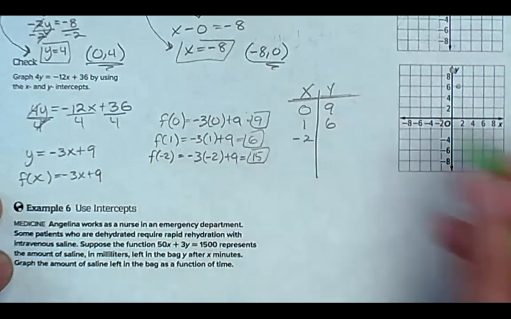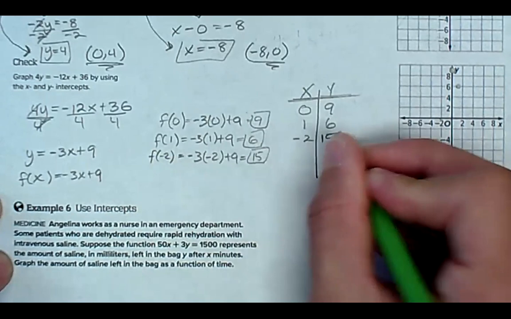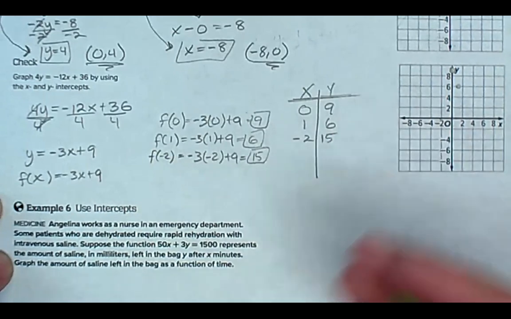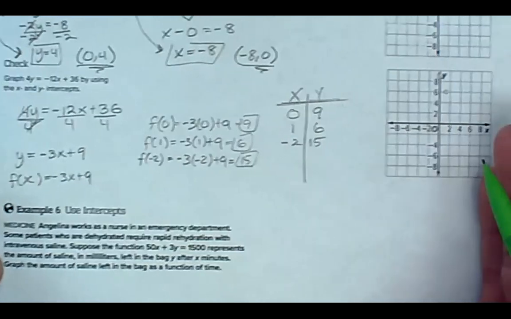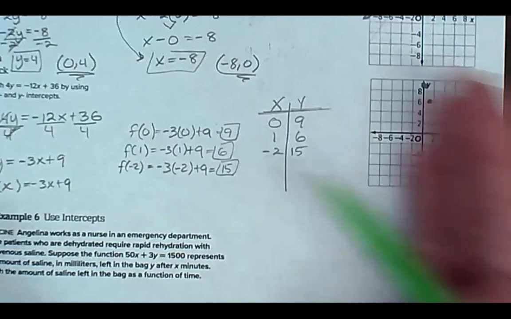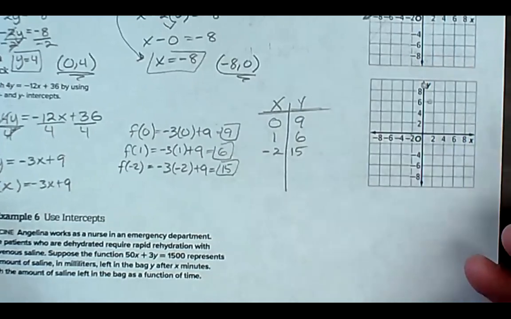I'm not going to be using that. I will not be using this point to show it, even though it is on the graph. We can go to Desmos and find that point on the graph, but we're not going to use it. So let's just keep going with positive numbers. I know that I won't go to the left because I won't see the line that way. So let me just get some other numbers here.